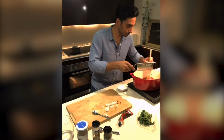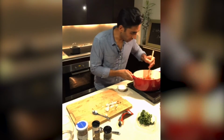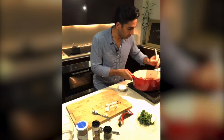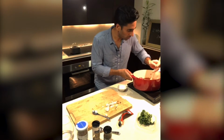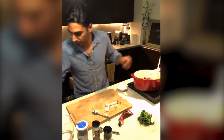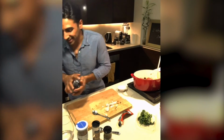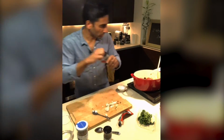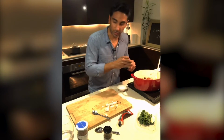Okay, so we've got our tomatoes, our garlic, we've got a bit of seasoning, we have our olives. I'm going to add a touch more olives to this because I like it quite olivey. Okay, let's put this in here. And don't forget, we have our cinnamon and we have our dried oregano. That's one thing I forgot, dried oregano. All right, all that goes together.